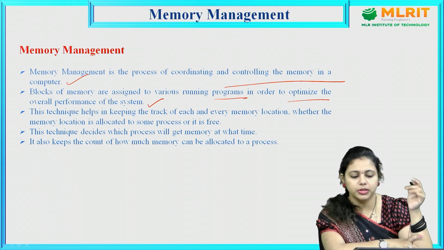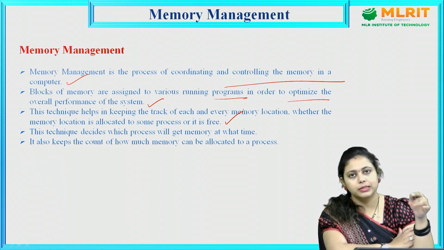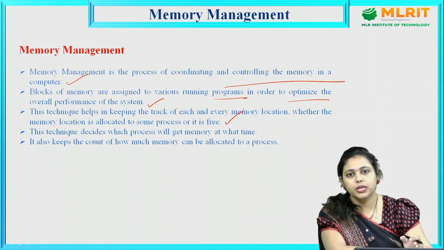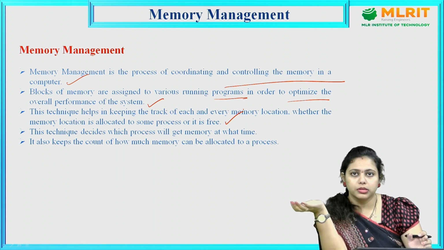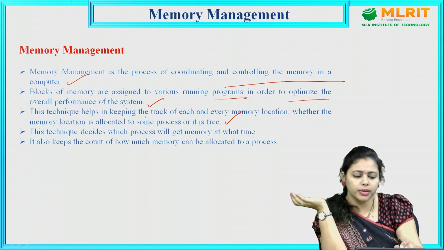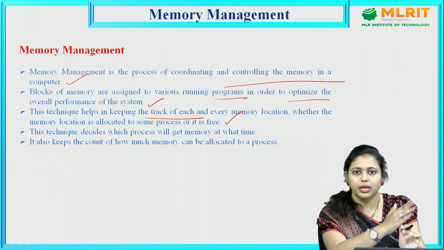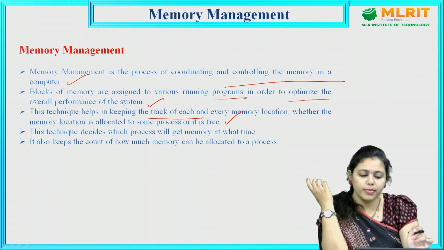This technique helps in keeping track of each and every memory location, whether it is allocated to some process or free. For each and every process I get the memory, and after that memory has been utilized, I delete it so that the memory location will be free and can be utilized by another process. So I should keep track of how the memory has been allocated, how it is being utilized, and how it has been freed again. This is very important in memory management.